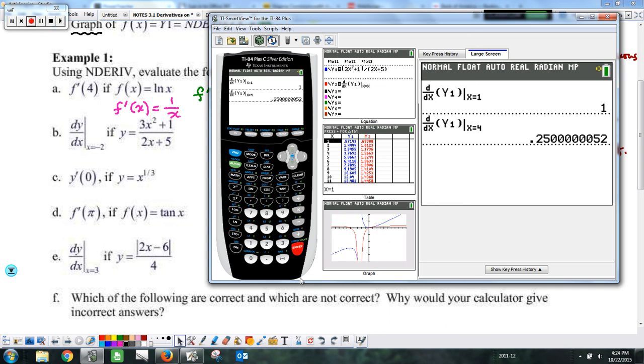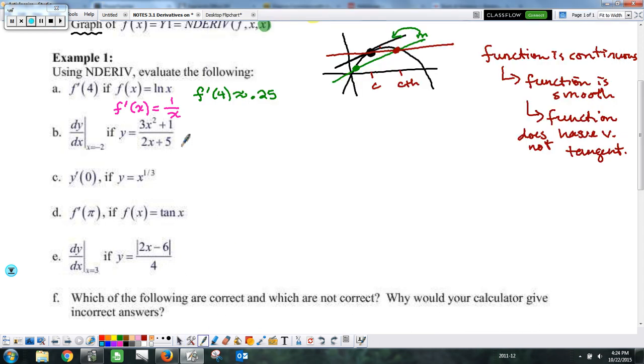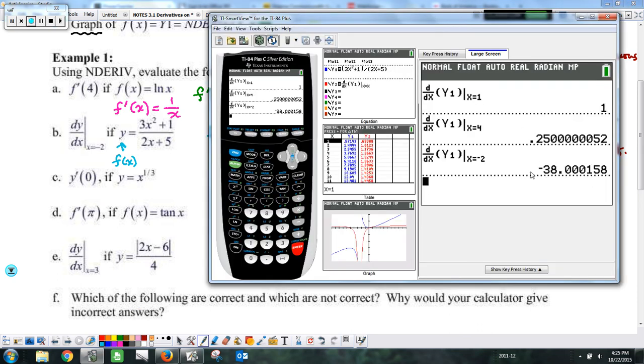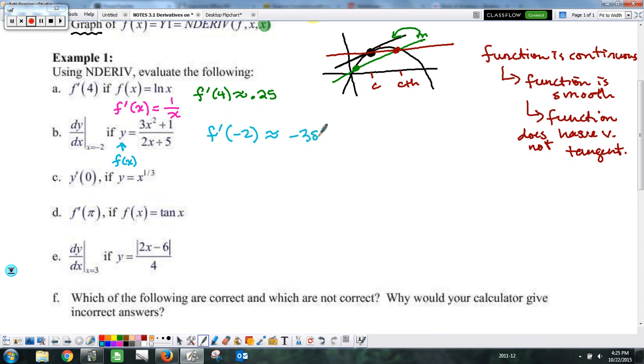With that notation, I hit enter and I get -38.000158. Now, we're just going to estimate it, and let's go to 3 decimal places because that's what the AP is going to ask you to do. So I just calculated f prime of -2, if I were to label this as f of x. You do want to be careful about using this notation when they have not labeled it as f of x. But if you label it as f of x, then you can use this notation and we get our approximation. Let's go 3 decimal places, which is -38.000 for our answer.